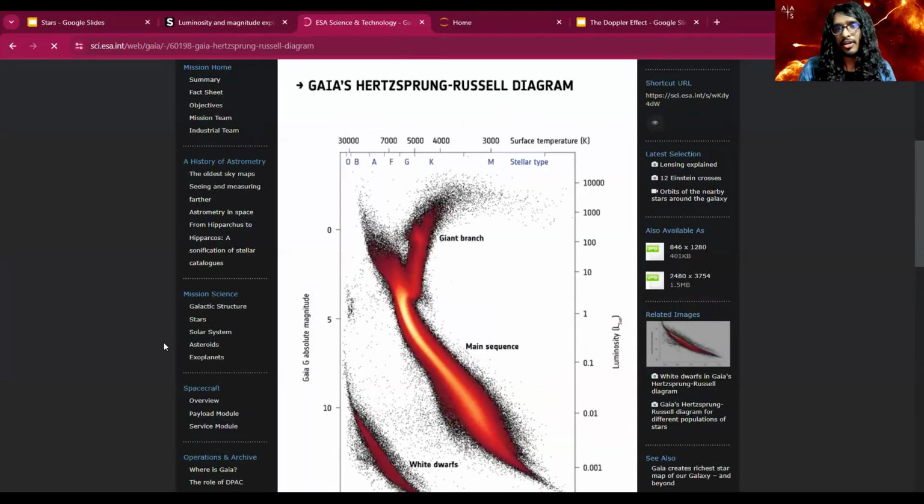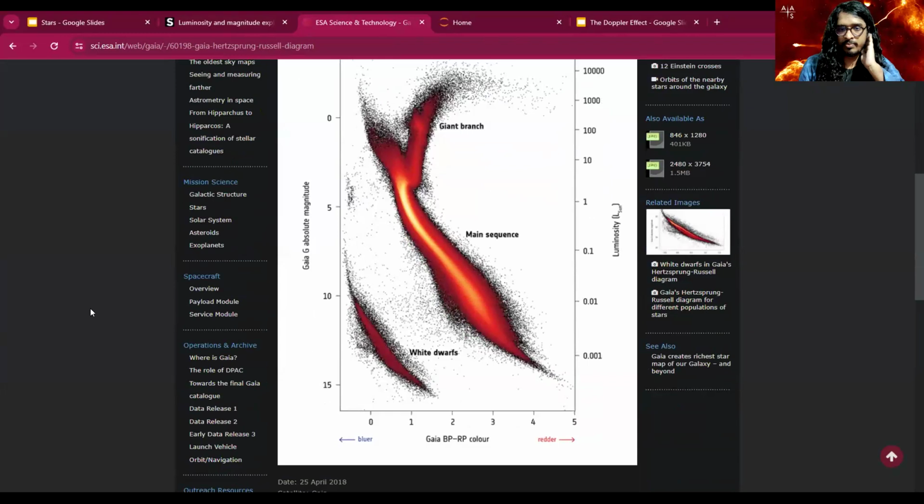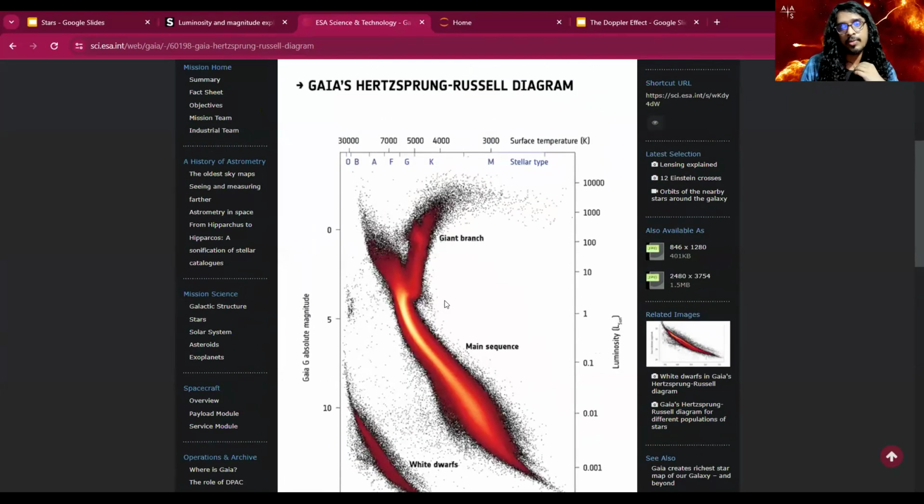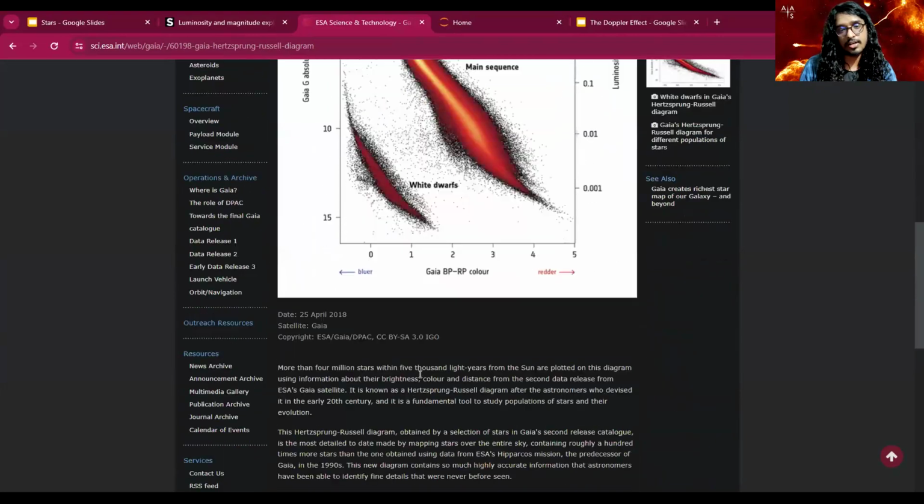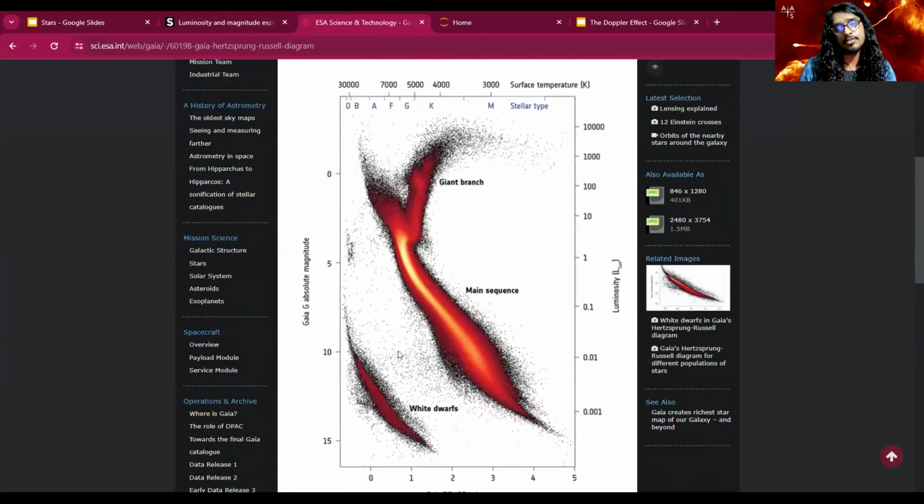Yeah, here we can see a much better, much more detailed magnitude color diagram from Gaia data. Gaia is an amazing satellite, an amazing space telescope. It's given us a lot of data, and you can see that there are so many stars. There's what, 4 million stars in this image. So much so that the scatter had to transition to a heat map here. And as you can see, real world observations.